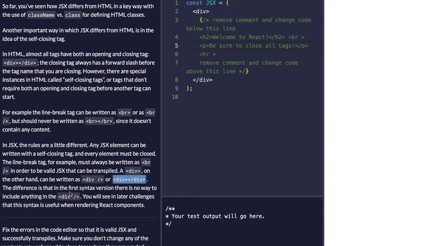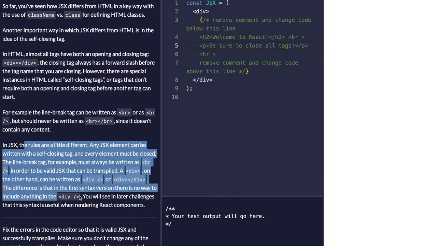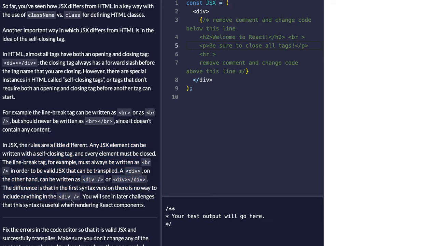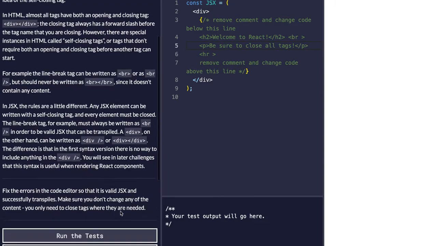The difference is that in the first syntax version, there's no way to include anything in the div. So if you write div in this way, you can't include any content inside the div. You'll see in later challenges that this syntax is useful when rendering React components.